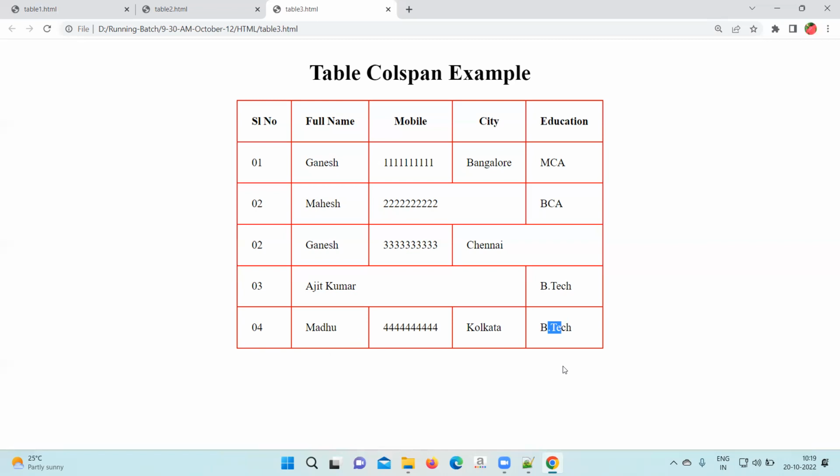So why can't we do something in such a way? Display only one time between both. Combine the space of the first TD and the second TD and display the BTech only one time in between. So it will say the first user also belongs to the same BTech and the second user also belongs to the same. That is called a row span.